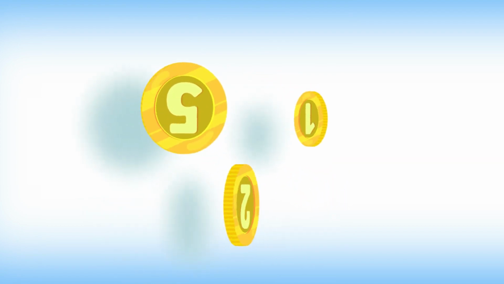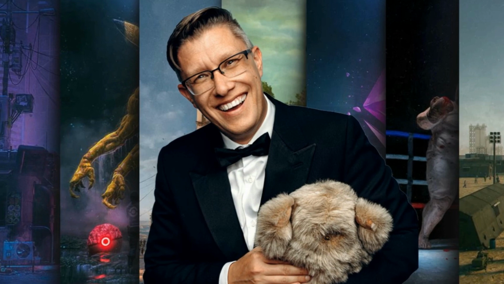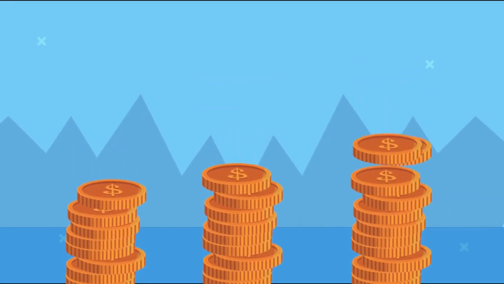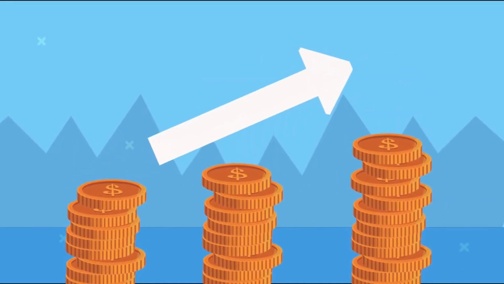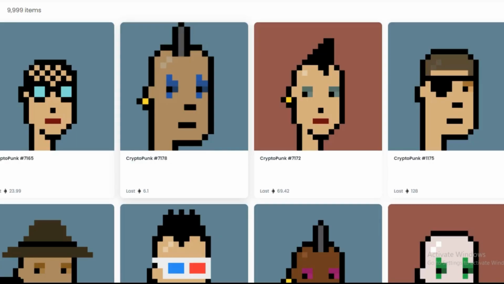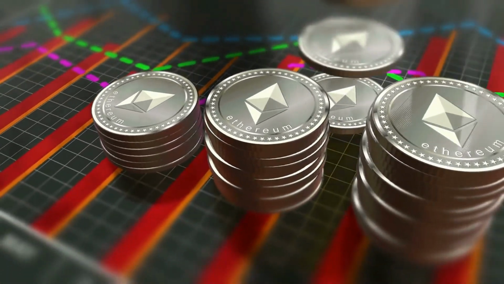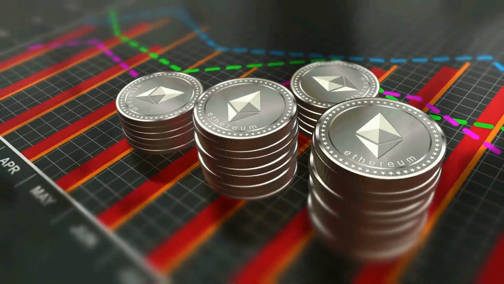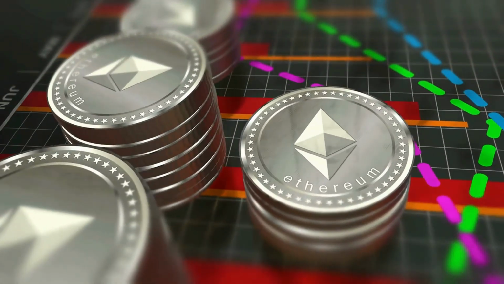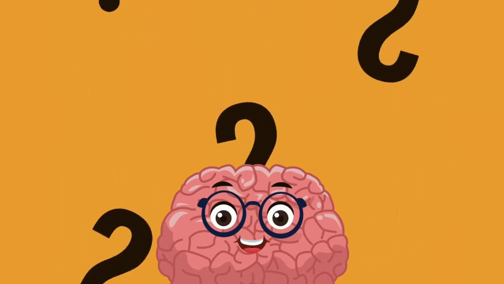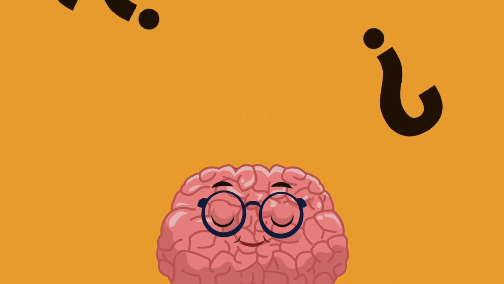Everyday: The First 5,000 Days by Mike Winkelmann, better known as Beeple, was purchased by an NFT collector for $69.3 million, making this NFT the most expensive in the history of crypto art. The CryptoPunks collection, which began in 2015 on the Ethereum blockchain, comprises 10,000 pixelated photos of punks with a unique set of traits and sells for thousands of dollars. The question is, what are these digital works really worth? And why are people willing to pay so much for them?